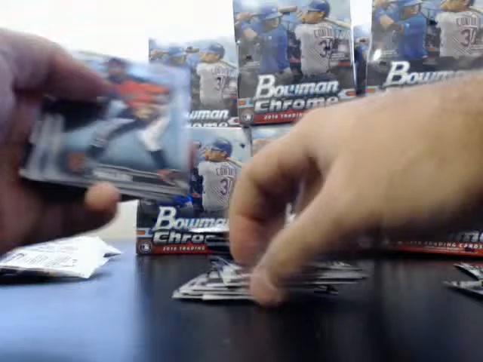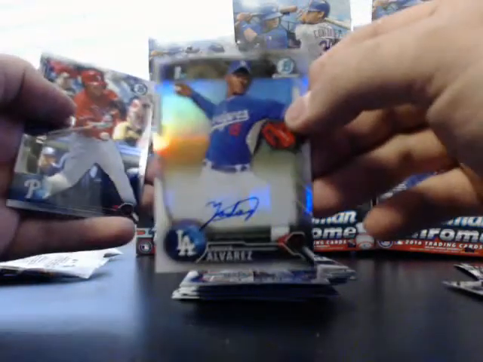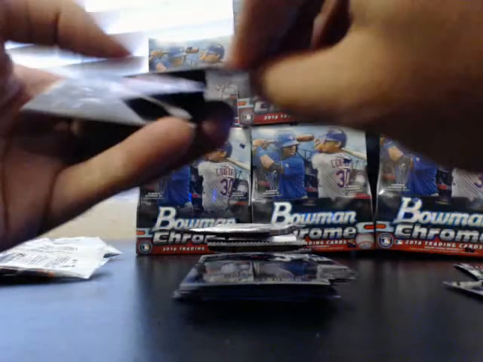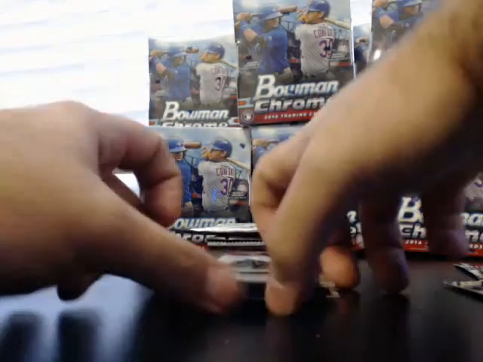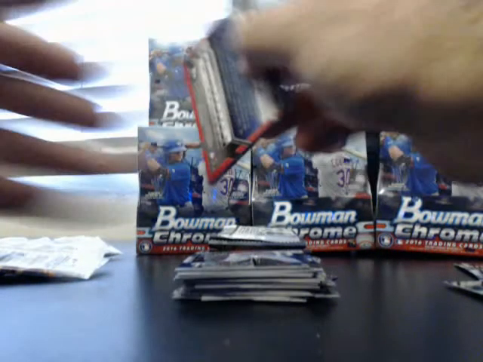Box one, case six, auto goes to, speaking of who, Yadier. You called it there, Rip. 57 of 499, nice one there. Off to a good start. Let's keep it going.